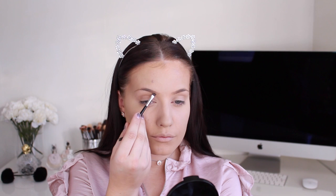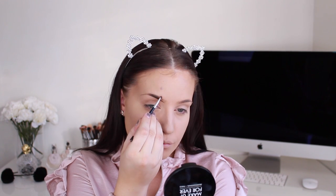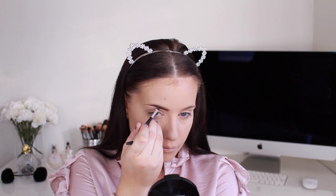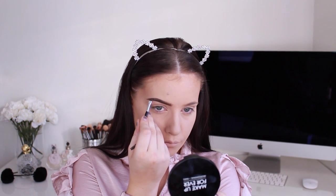So my base is done, and I'm gonna do my eyebrows. And for that, I'm gonna use the Benefit Cabrow in the color 5. So I'm gonna set my eyebrows in place, and this is the BrowGal Clear Water Resistant Eyebrow Gel.